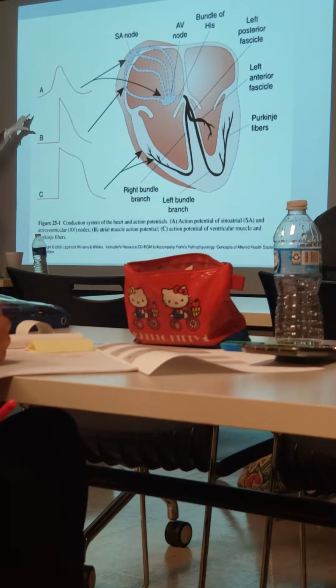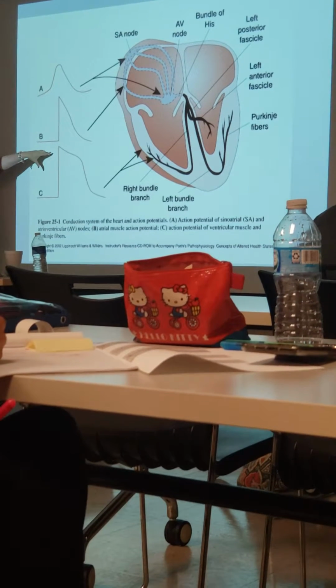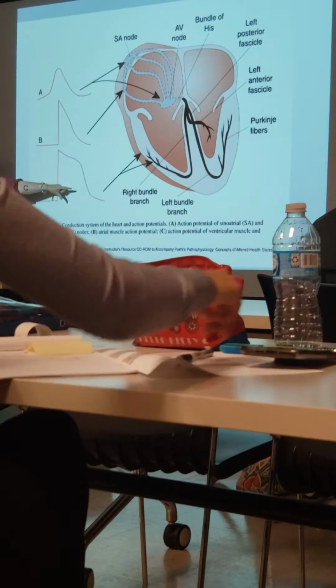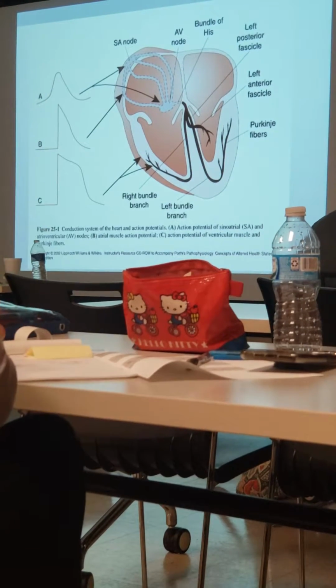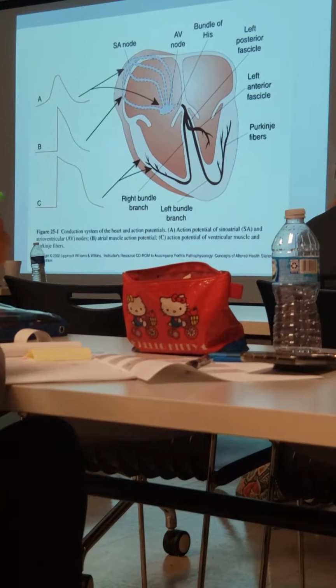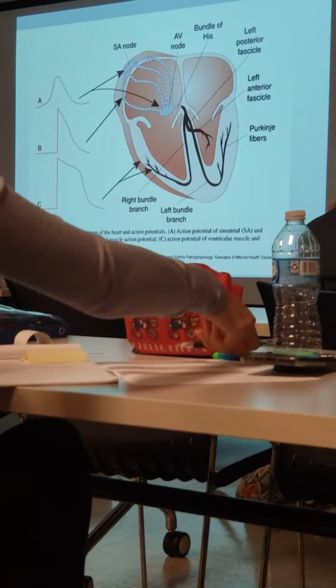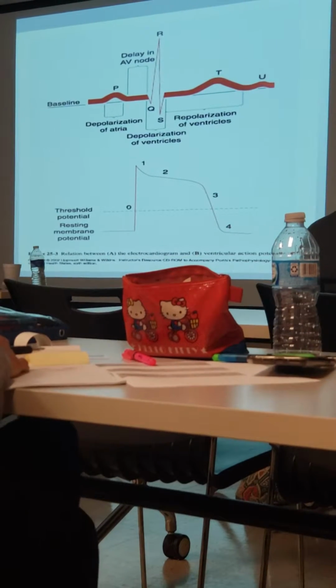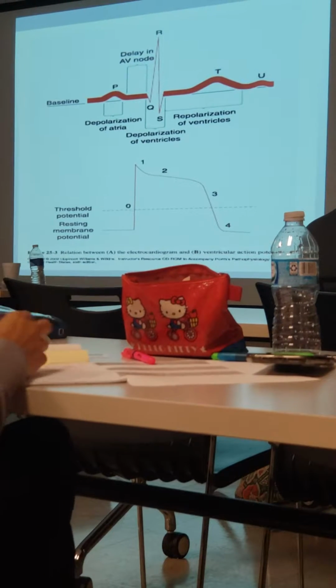and then this is the transition between the SA node and the AV. Once the AV contracts, it's an all or none down slide at that point in time. So pair up your action potential to what's going on in the heart, and then you know that the EKG beat is a direct representation of what's going on in the heart.